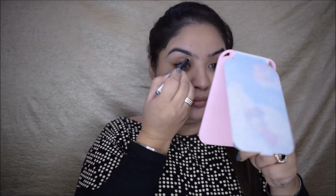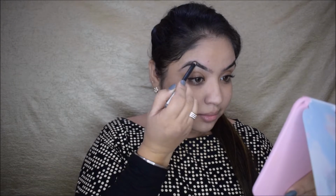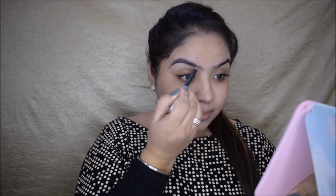Okay, and now I'm taking this Maybelline Fashion Brow and I'm just going to lift up my face with this one. I'm filling my eyebrows just a little bit. You can see the difference. Your face gets lifted up if you fill in your eyebrows.